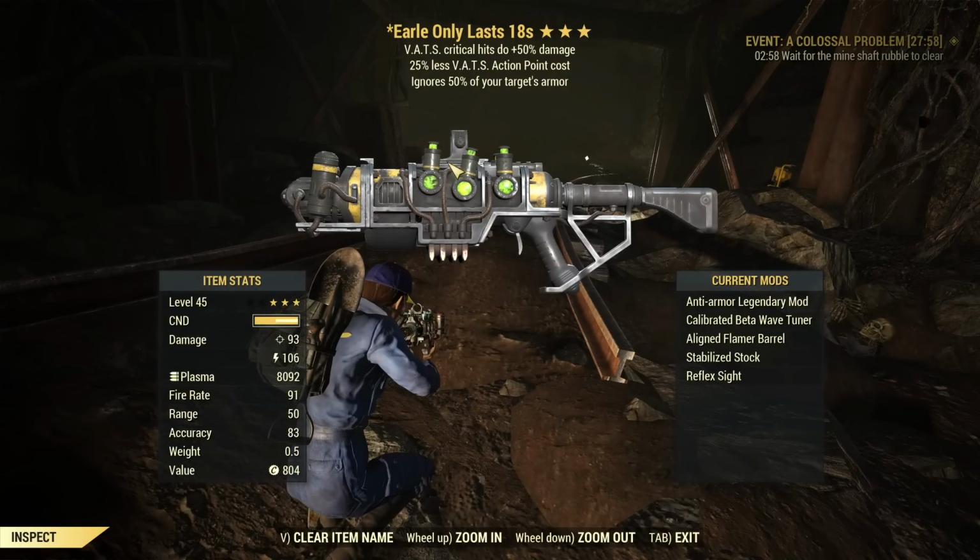The best legendary version is anti-armor with 50% critical damage and 25% less fast cost. The best mod is Calibrated Beta Wave Tuner for more critical damage, and Aligned Flame Barrel and Reflex Sight to reduce the AP cost.